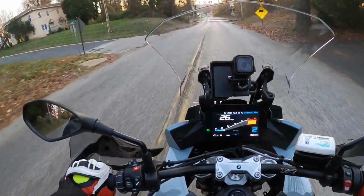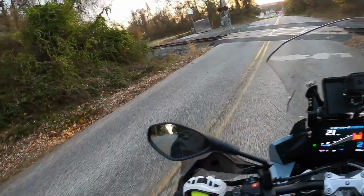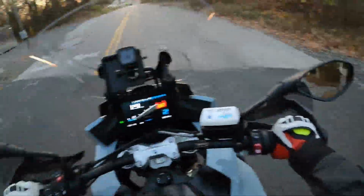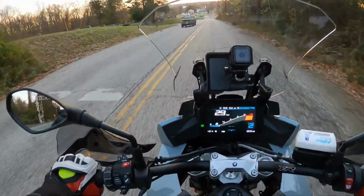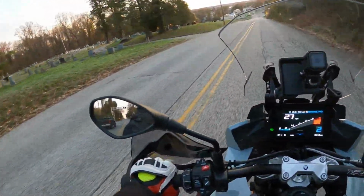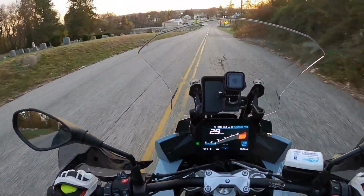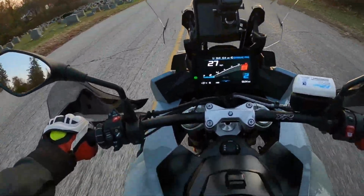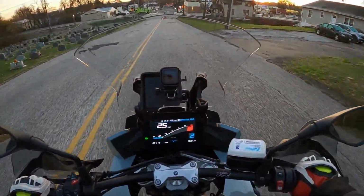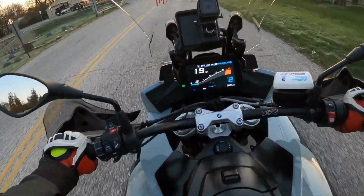So, to that end, these hand guards that come standard on this motorcycle are helpful because they block the wind. And really, it's that wind and that free-flowing air that's going to make you cold when you're riding. And if there's a weak spot, it'll find it, it'll get in there, and it'll make you cold. So I got some hand guard extensions, which maybe you can see right here for this bike.